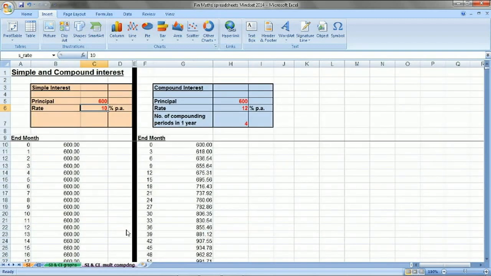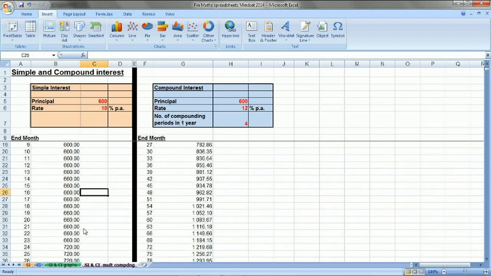Right, so this is all part of the same spreadsheet, but this is a new tab. On the left-hand side, the red part is the simple interest. And on the right-hand side, the blue is compound interest. Okay, so let's just take the simple example of 600 Rand. If it's simple interest, I'm just illustrating now how the spreadsheet works. At the end of month 0, that is the beginning, I've got 600 Rand. And I'm just assuming in this spreadsheet that you get interest annually for the simple interest. And so we'll see over here, there's a change at the end of the 12th month.